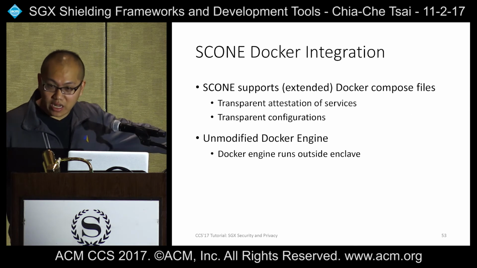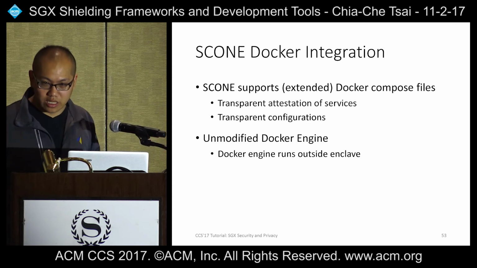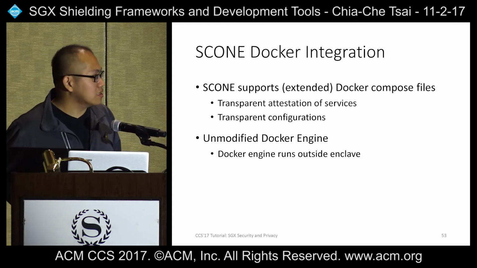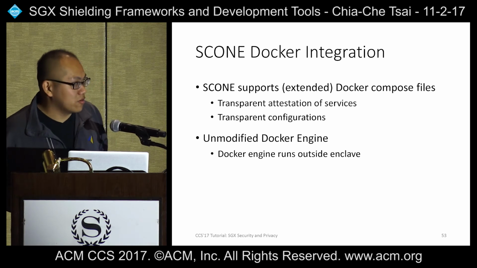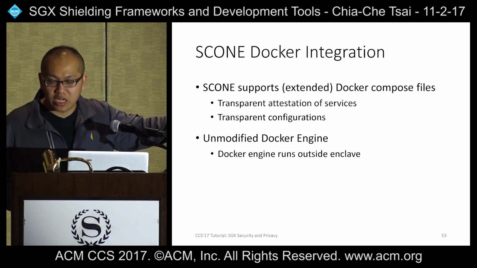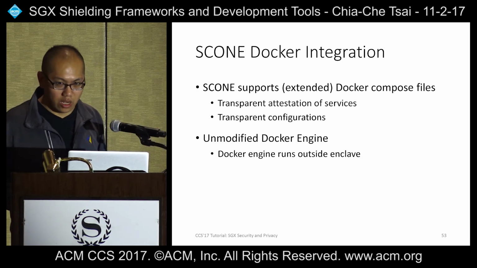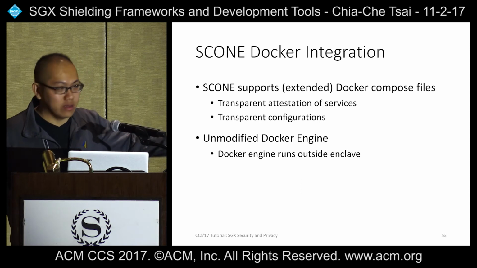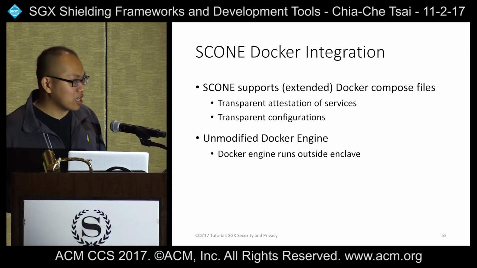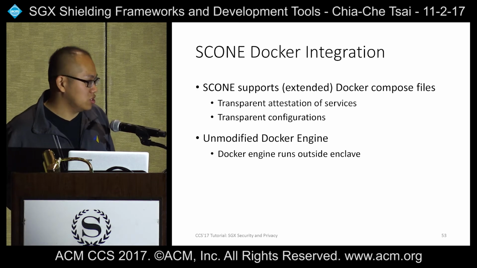And you also have Docker integrations, just like what we try to do in Intel with Graphene as well. It also supports converting Dockerfiles into images, into containers, and also converting them into Enclaves, so they can run. It just integrates with Docker, very simple, and you can use multiple Docker engines to run it.